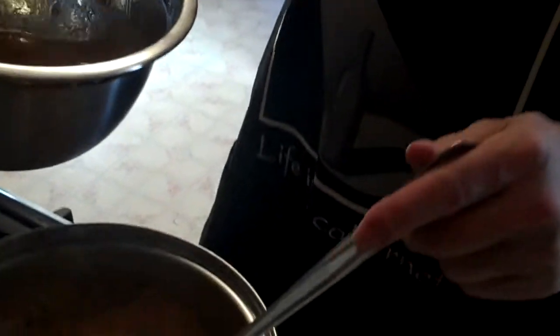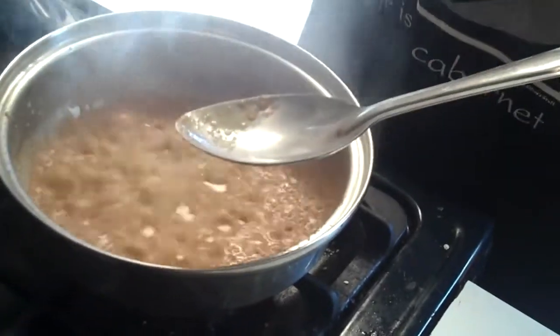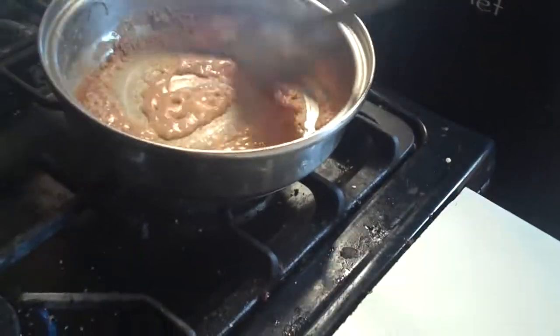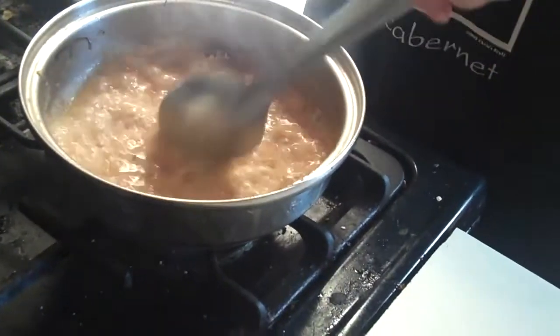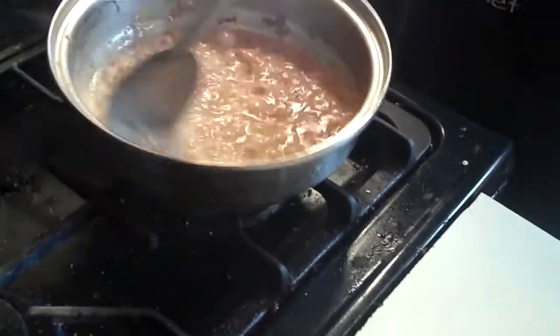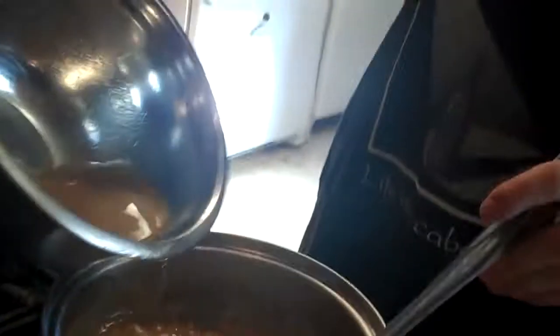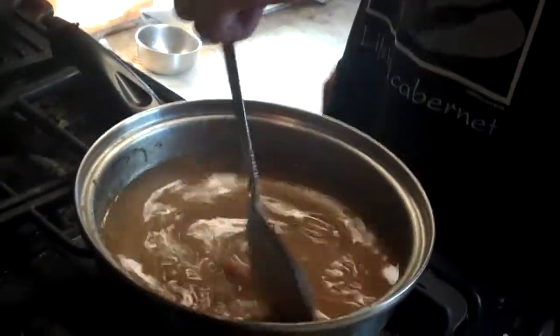Sorry about the noise. Now, I've got turkey juices. Some of them are from the neck, some of them are from the pan. But they're all going to get jiggy with it. Now you want to put a little bit in, start it thickening, and then a little more, and you want to scrape the bottom of the pan because you want all those flavors jumping up there. This is the same pan I used to boil down the neck and all the vegetables and the herbs. Same pan, because I don't want to lose those flavors. And a little more, a lot more. Okay, all done. So we're going to stir this for a while.